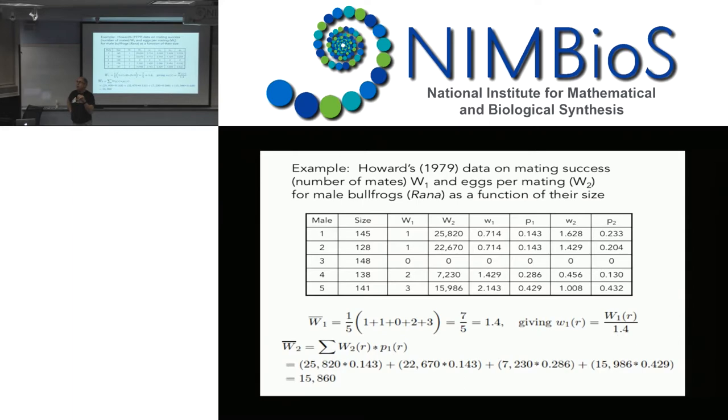And the reason people often break components down further is you want to ask specific ecological questions about trade-offs. Do plants with lots of flowers tend to have smaller flowers? So is it the case you get the same amount of flowering per plant, independent of whether you have a few large flowers or a bunch of small flowers? So people often break fitness components down to ask questions like that.